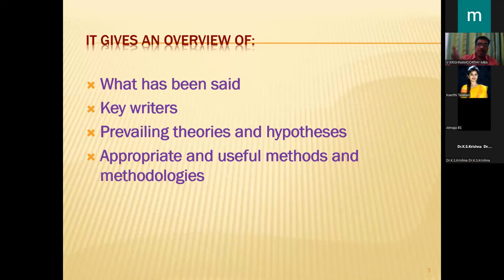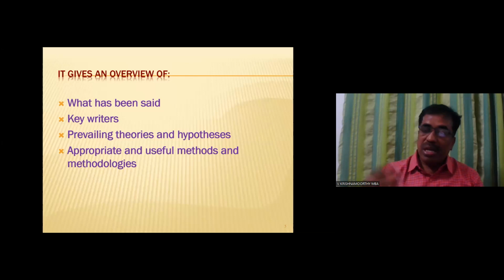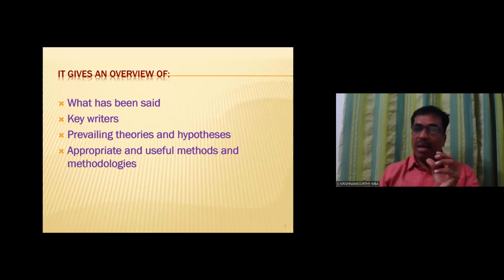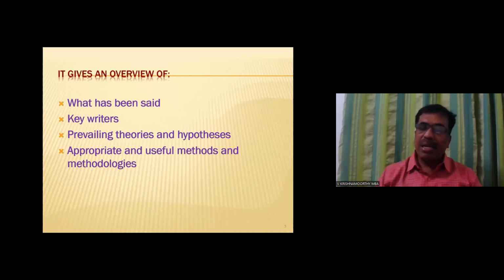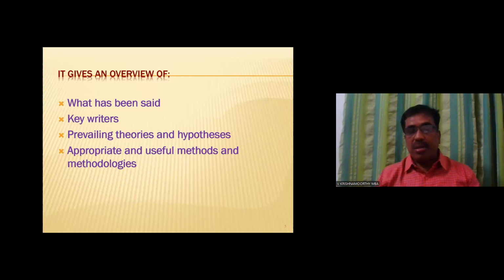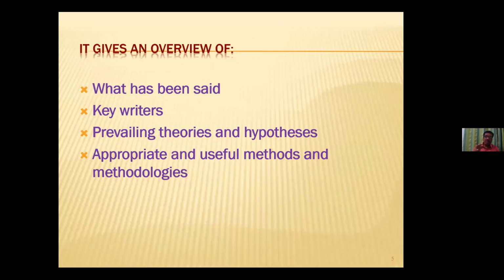Even when you go through the review of literature, it gives some information. There is a directional hypothesis and a non-directional hypothesis. What is directional? What is a non-directional hypothesis? A directional hypothesis means you are able to predict the influence of the independent variable on the dependent variable. A non-directional hypothesis is when you are not in a position to predict that influence. So you can also get this kind of information by reviewing the literature.